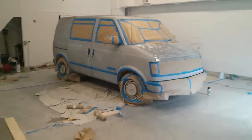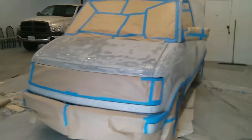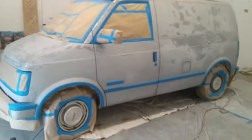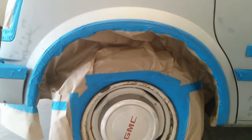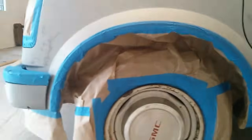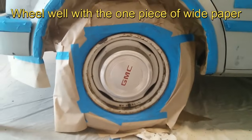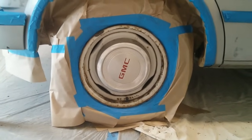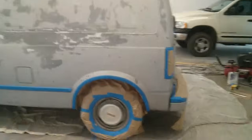So we've got the van all prepped. I've gone a little bit excessive on this — don't want this to look like a joke. Although if we were to drive it as it is now, that would look like a bit of a joke. What we've got going on in the wheel wells is I've gone with one long piece of paper all the way through — that's actually two layers of paper on the tires, so there's no paint getting through there, because I'm not going to be the guy on the highway with a white dot on his tire that confuses other motorists.